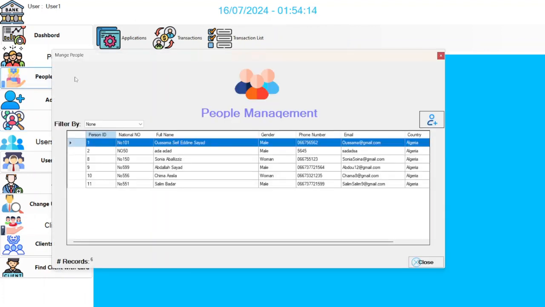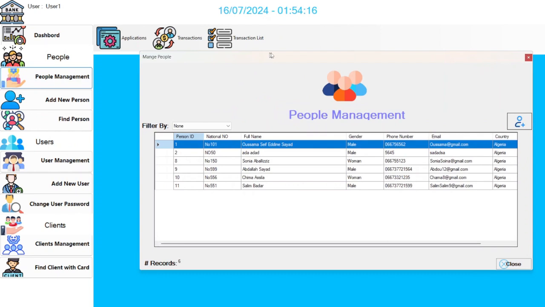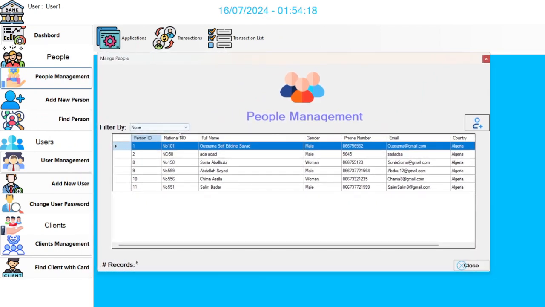And we have people management, which is able to update, delete, get details about a person, add, and filter any people registered in this program.